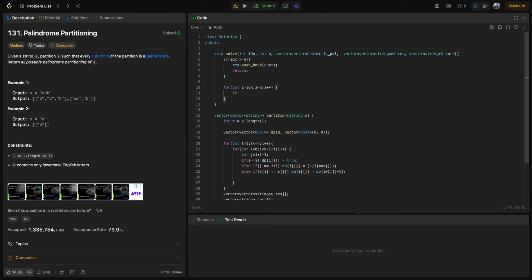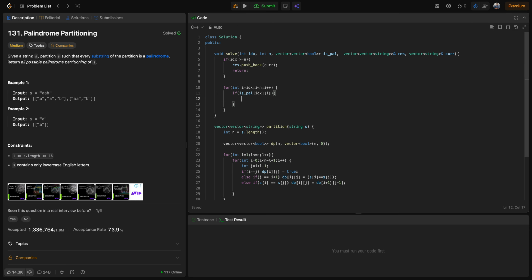So from here, if is palindrome from index to i becomes true, then I will have current dot push back s dot substr.